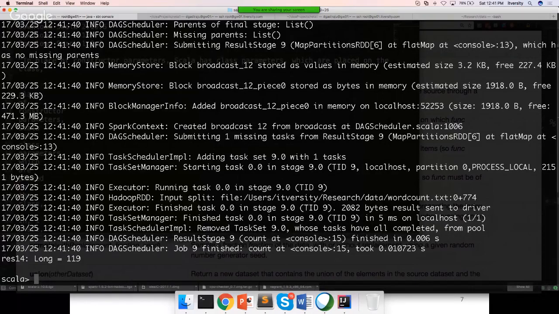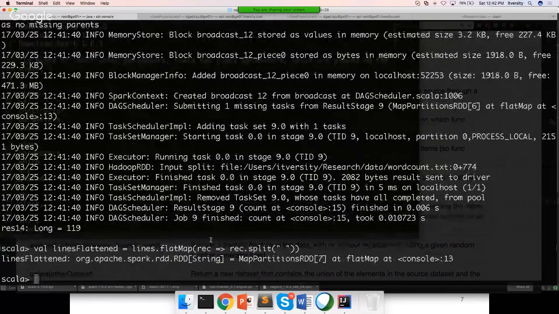So even though lines and lines flattened are both RDD of type string, lines has each individual line as an element, whereas lines flattened has each individual word as an element. Okay, so this is the logic you need to write to flatten out each and every line by delimiting. After delimiting by space into individual records, you have to use flatMap. Make sure you develop this one, and then we will proceed further. And if you have any questions at any point in time, just let me know.